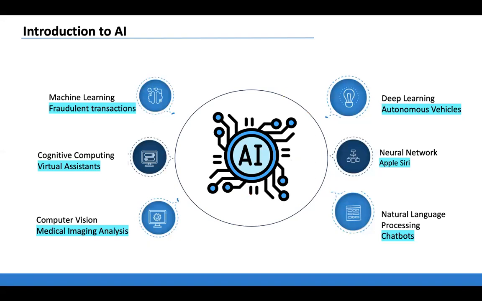So what are the applications of AI? Applications are everywhere. If I ask you about any application of artificial intelligence that you have used, you may think of ChatGPT or maybe Bard, but that is not the only application. If you look around you, day in and day out, we are living in the world of AI. If you're using Gmail, how does it know this is spam, this is not spam?